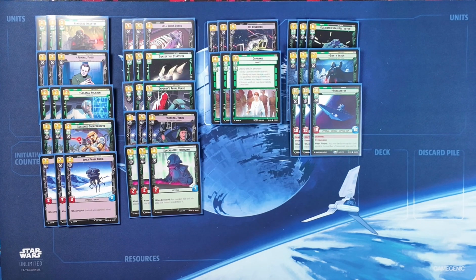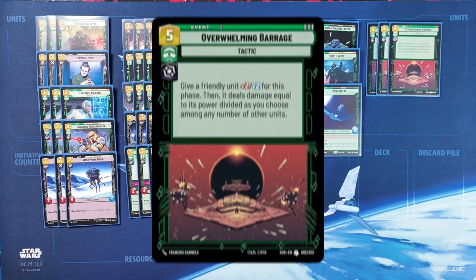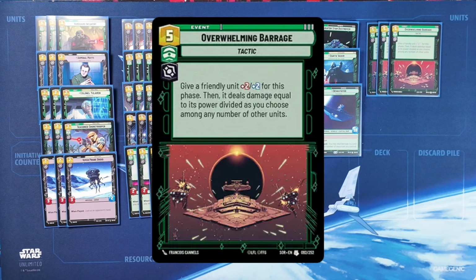And then we have some final events here. Overwhelming Barrage, one of the best cards in the game, in my opinion, and I think most people would agree. Give a friendly unit +2/+2 for this phase, and then it deals damage equal to its power divided as you choose among any number of other units.